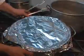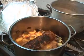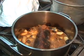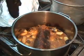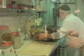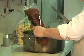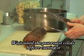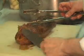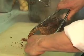Okay, let's see what we have here. 2.5 hours of simmering, and it looks beautiful. Okay, so what we're going to do is we're going to take this over here with the hot gloves. We're going to move it right over to the cutting board, and we're going to take the roast out. Now what you can do is you can wait for the roast to cool, because it cuts easiest when it's cool, right? And in this case, if you have the roulade, the reshet, we want to take that off, the net string, and take that off like this.